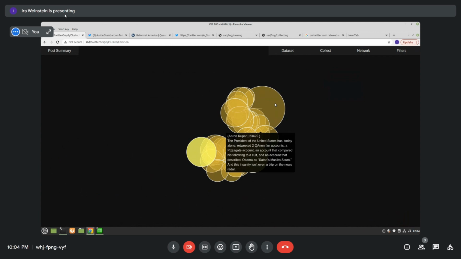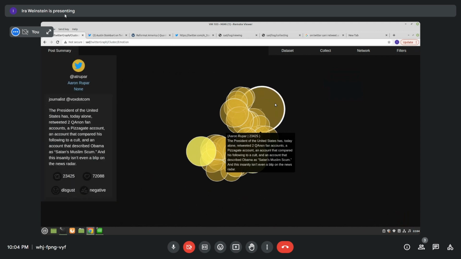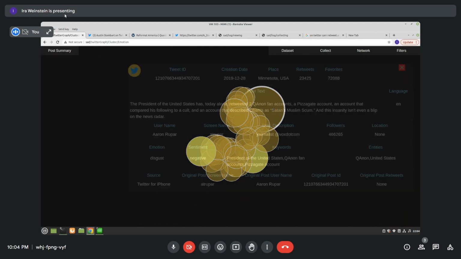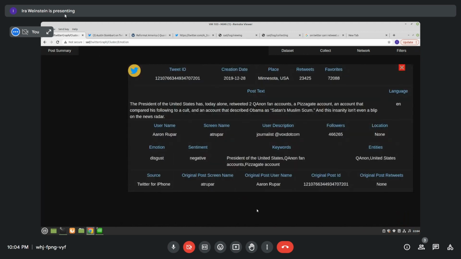If I want more information, I can click on it. I get, again, the number of retweets, the number of favorites, folks who've marked this as a favorite. I also get the emotion that's been classified by the IBM software, as well as the sentiment. If I want to go a little deeper, I could right-click, say show information, and it'll give me many more of the features, the vast majority of them that we've collected.